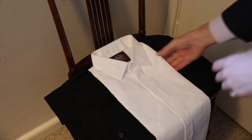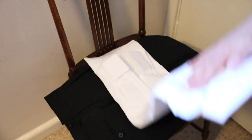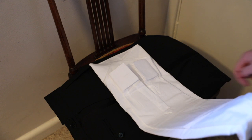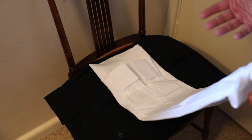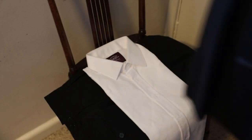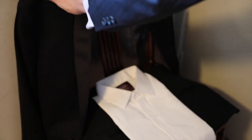If you wish to really impress, as a butler would do, you could put the cufflinks in one side of the cuff so that when it comes to the gentleman putting the shirt on, it's then only one side he's got to fasten. This can only be done as long as you know which cufflinks and studs they wish to wear. It's very much a personal choice. The jacket you want to put on the back of the chair, like that.